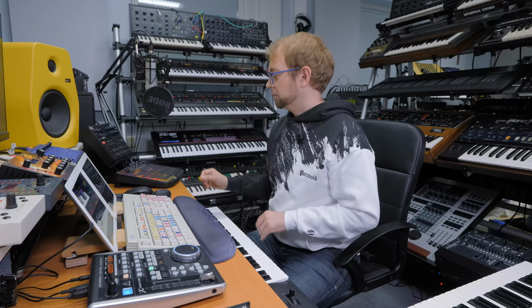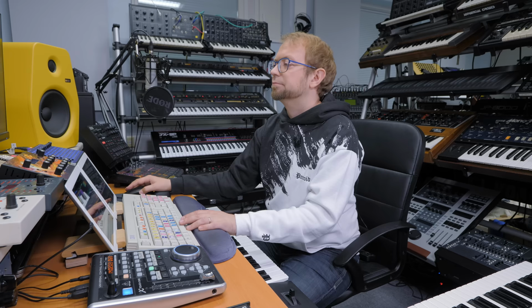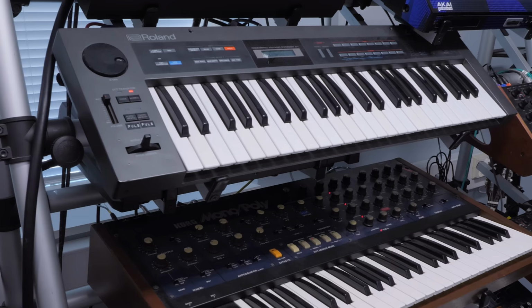So then we also have a kick entering after the first few bars of only snare and bass. That kick is also the Jomox Airbase 99. Then we have an Alpha Juno 1 chord entering, and this is the only time that this chord comes in the whole song.